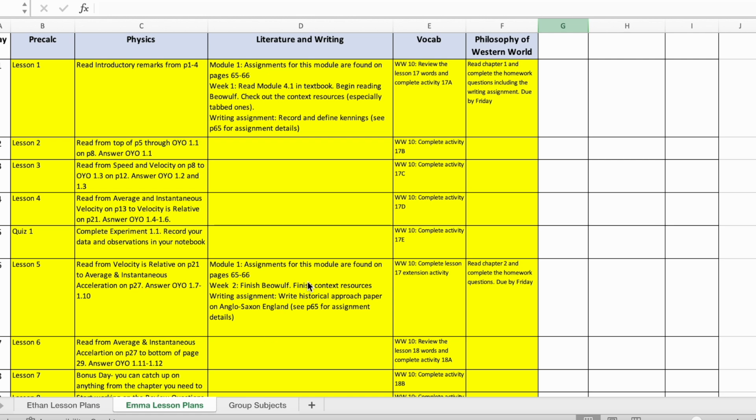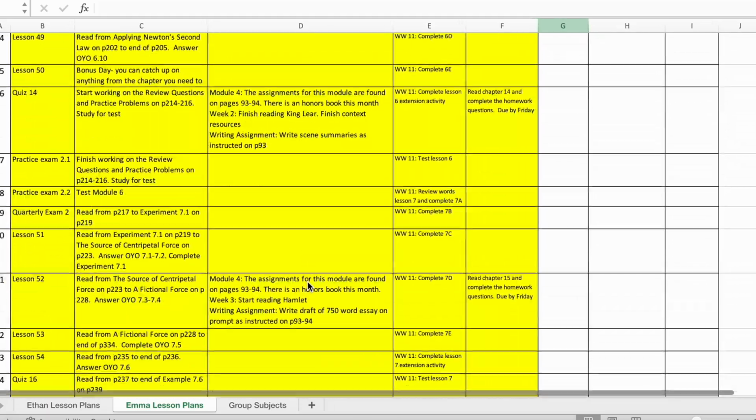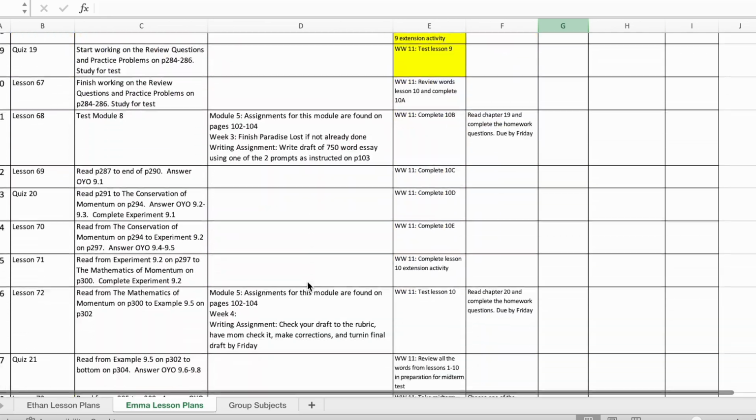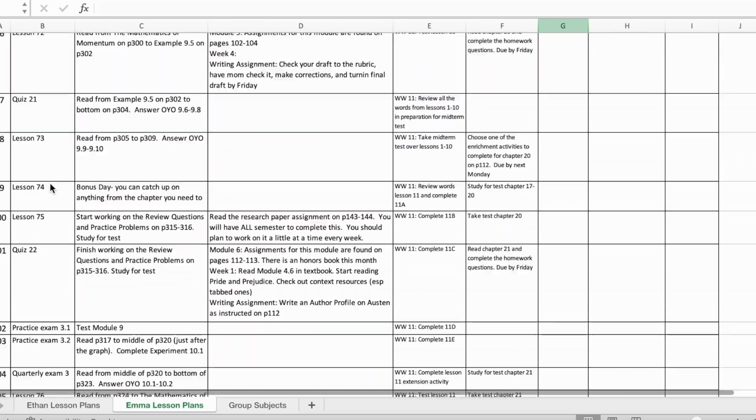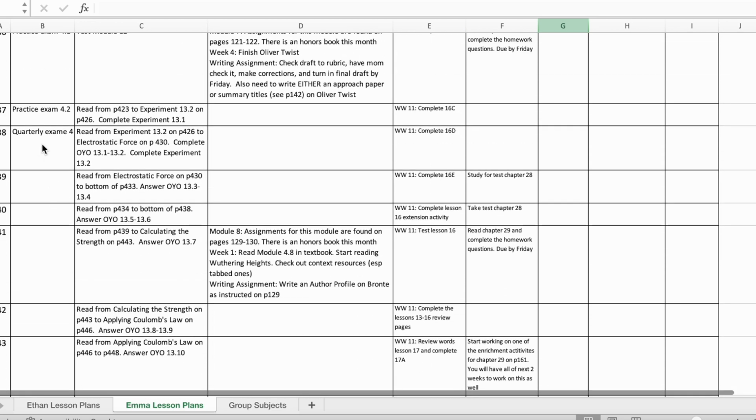This is something that took me a decent amount of time in the summer, but it is extremely helpful because when I enter these in, I just go down until those lessons stop. So for example, I'm just going to show you on this first column where calculus or pre-calculus is, you're going to see that the last assignment, if we were to do this every single day of our school year, only goes to 138 days. Well, we do 180 days at our homeschool.